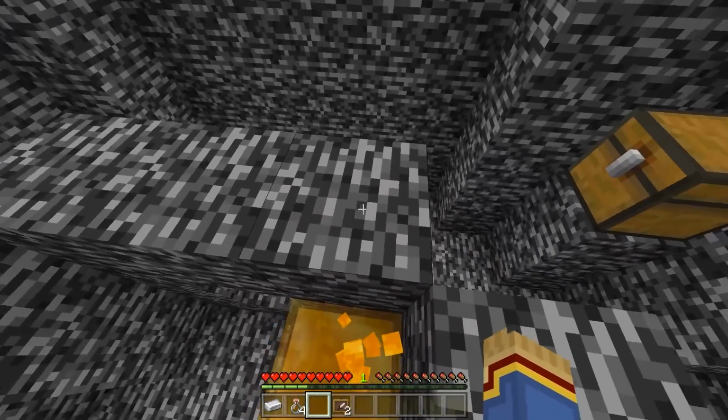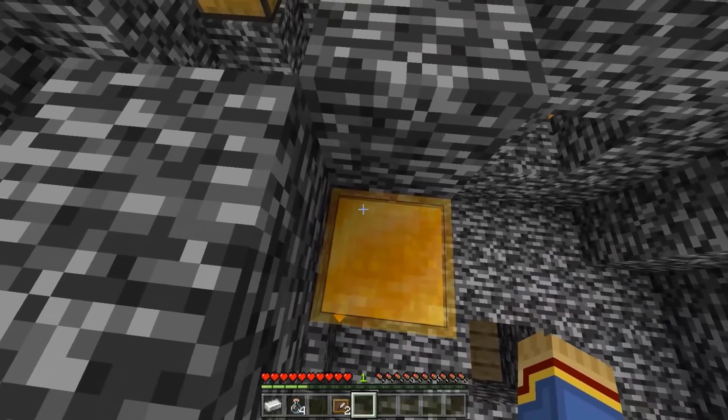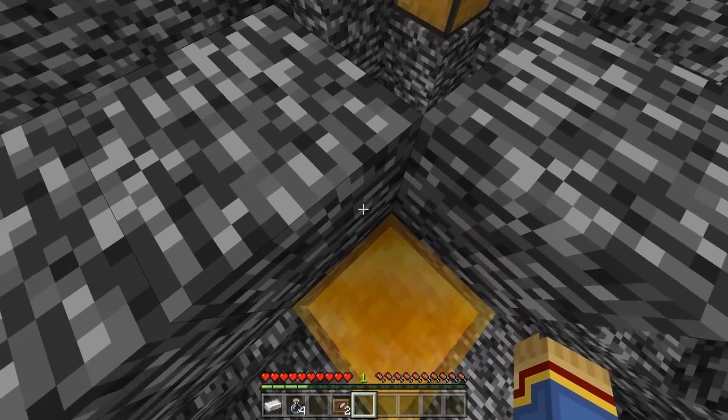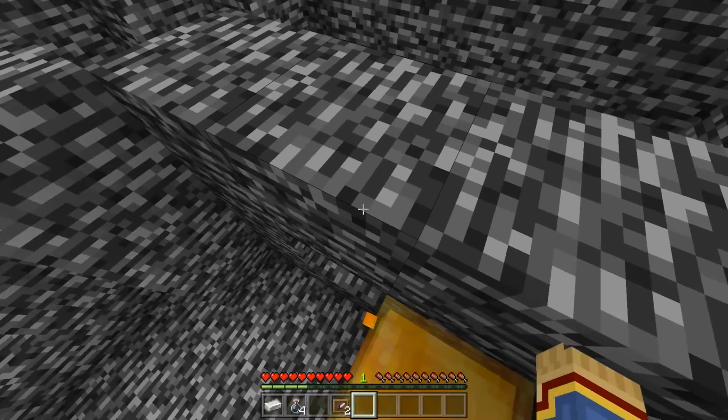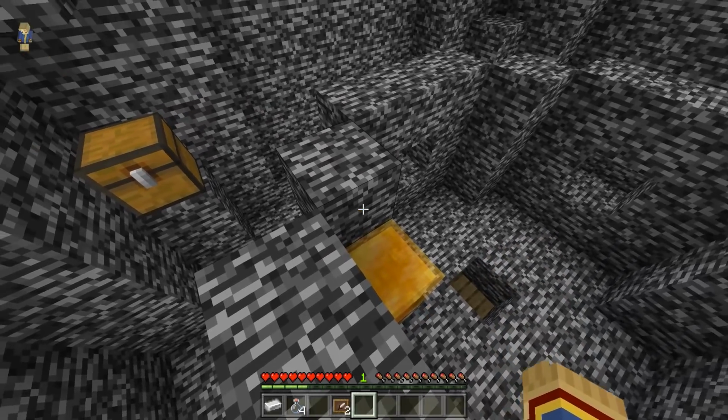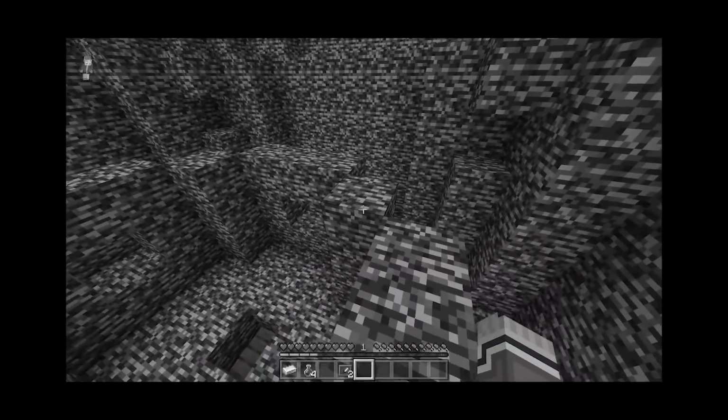Now at first I was a bit nervous because you can't really jump off of a honey block high enough to get out of the first room. However, with enough messing around, I realized that if you go to the edge of the honey block, you can actually get the normal jump height, which was a bit of a relief. I was kind of stumped there for a second.